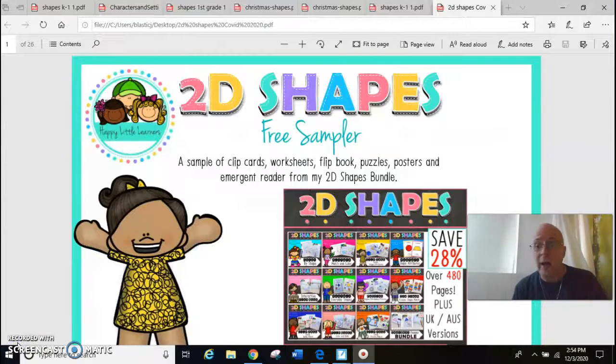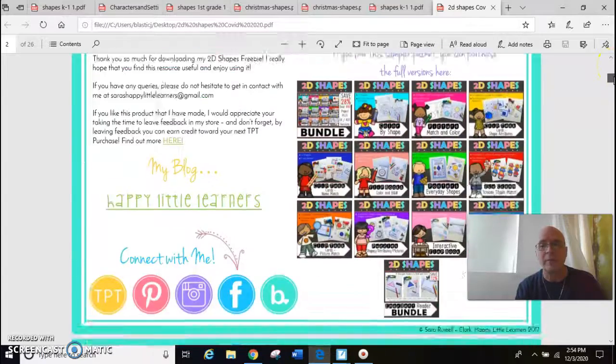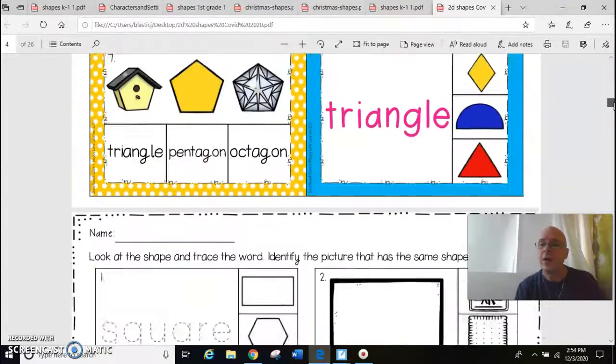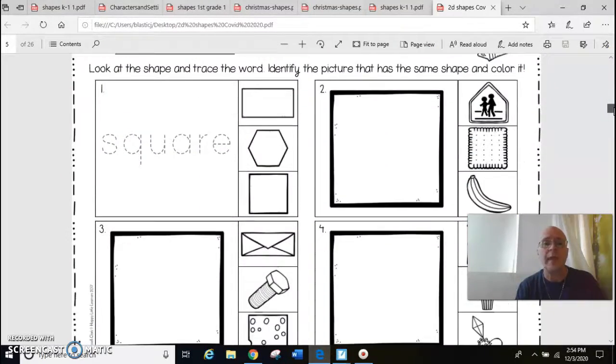Now we've talked about triangles and quadrilaterals. What I want you to do is get out your packet. I will include a copy of this with this lesson, or you could have picked it up at school. And I want you to turn into it. Now, try not to mess this up because we're going to be jumping around a little bit in here. We're going to go past this. We're going to go to this one right here.